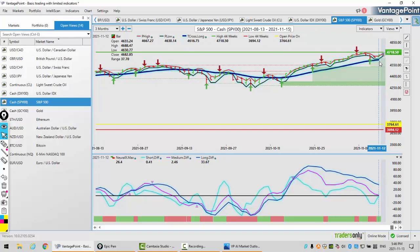The theory here, guys, to simplify this down, a different way of using your VantagePoint software is that we use this as the same concept as a 200-day moving average or a 50-day moving average, except with the T-cross long being a predicted moving average, we get much closer to the price action and we get the lag out of it. There's a considerable amount of lag in a 50, 100, or especially a 200-day moving average. So this way, we can catch these reversals and make money on both sides. But for now, stocks remain bullish while above that key T-cross long, as you can see at 46.16.